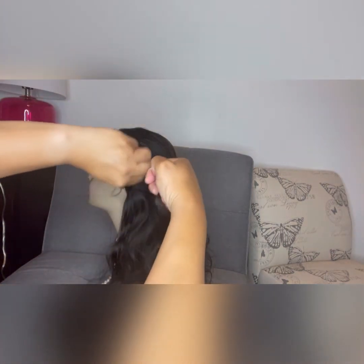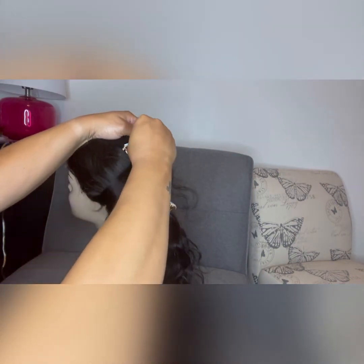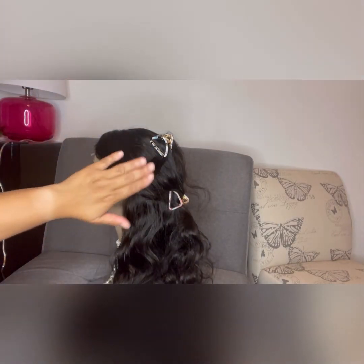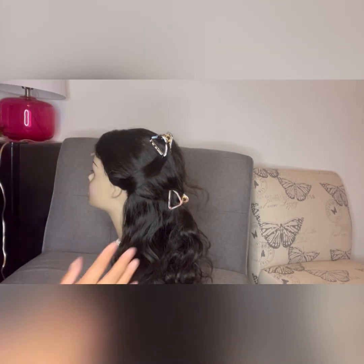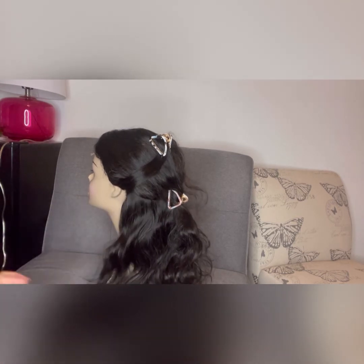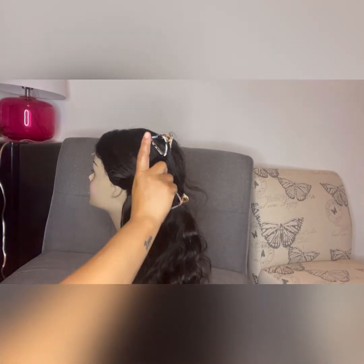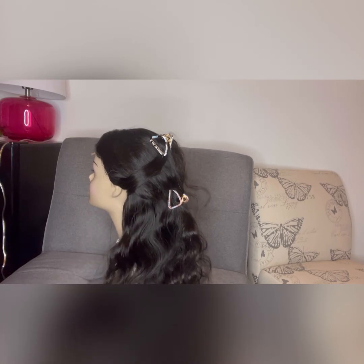I'm going to pull a piece up here and use the blue and black one because I really like this blue and black. Oh my gosh, it clips so well — the hair is loose, I didn't even put much in there, and the holding power is really great. This is really silky body hair, so just think with different textures of hair how well these clips will hold. The pink and blue are going to be my summer go-to, so I'm definitely ordering another set for matching clips.